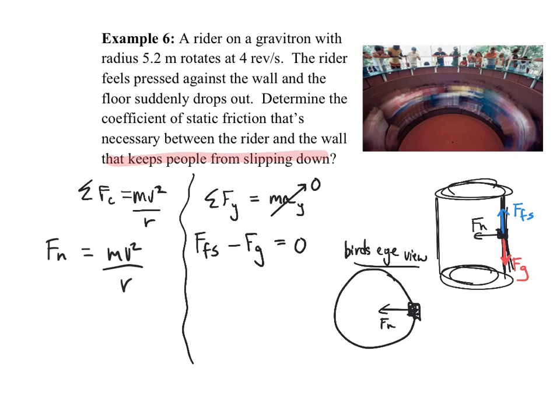This is never going to be 0, by the way. You know we set this equal to 0 a lot, right? If it's in circular motion, there is some desire to move outward. That center-fleeing desire, that centrifugal effect, that's mv squared over r. So whenever it's in circular motion, you're going to have mv squared over r. It's never going to turn out to be 0.